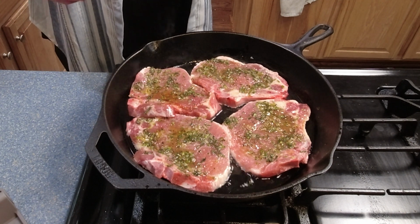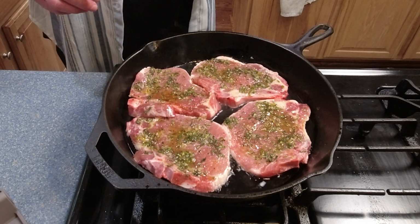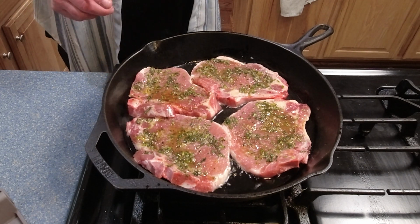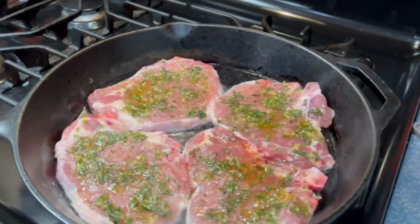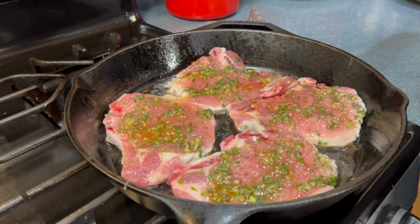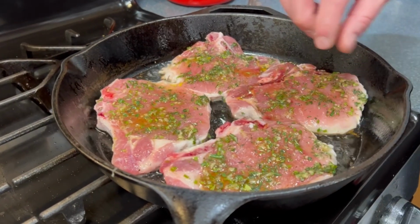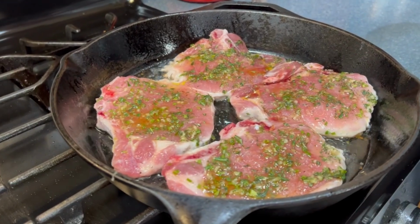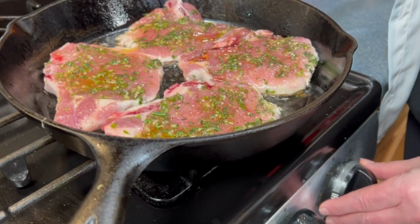Keep an eye on it. You'll know when you need to turn your heat down because they'll just be sizzling way too much. And once they get to that point, I'm going to cook them on medium until they're done, and it's that easy. The chops have been cooking about 3 to 4 minutes, and you can see the color or the doneness is starting to wrap around the sides of the pork chop. That's your signal to turn it down to medium and cook until they are done.